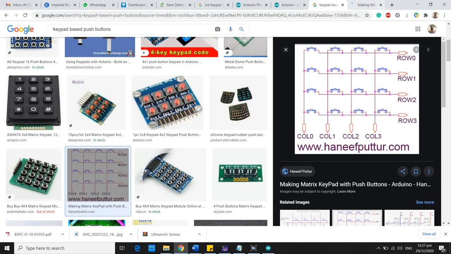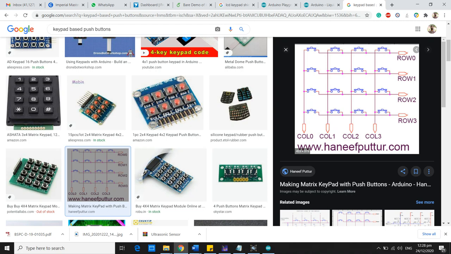If you have a look at this keypad based on these push buttons, what it actually does is that, first of all, the scanning process or the masking process detects which push button is pressed. For example, this top left push button is pressed, top left, the first one. The scanning detects in which row the key is pressed. It tells you the key is pressed in row number 0. Okay, fine. So what it does is that it just skips row number 1, row number 2, and row number 3, because there is a different voltage level in row 0.